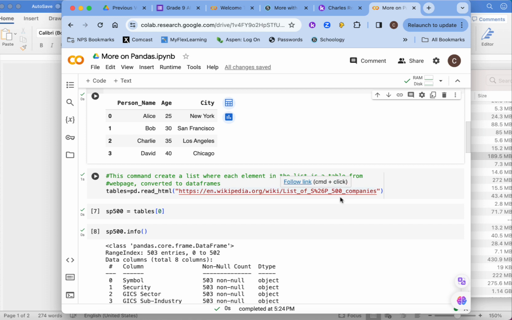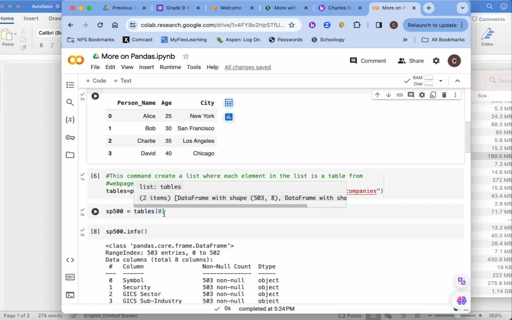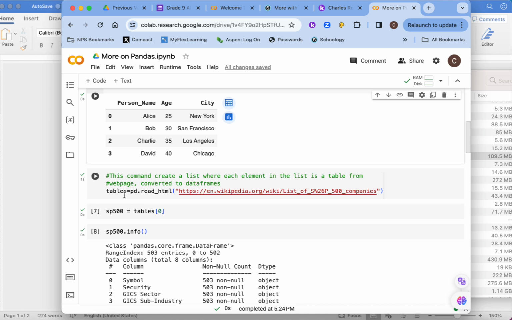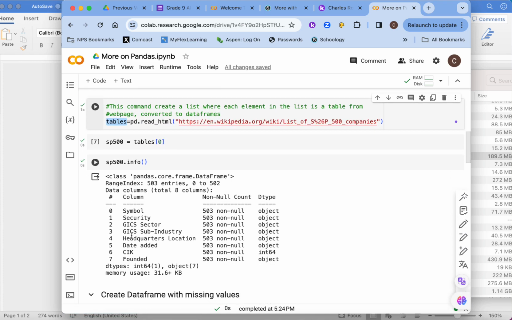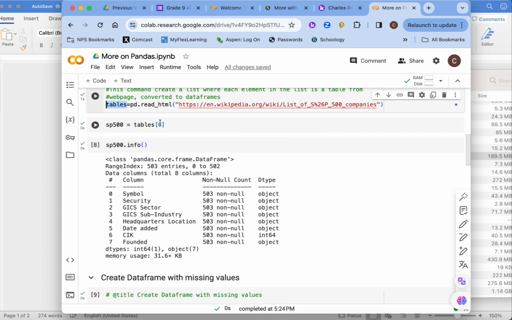It created this thing called SP500, which is a list of all the tables on that page. Then we say, all right, let's make a data frame from the first table on that page. So we say tables, which is our list, bracket 0, and when we do that, we have a table here that was pulled from that web page.